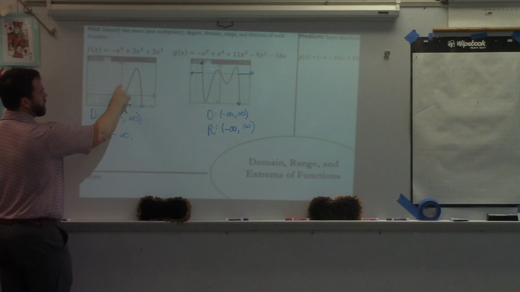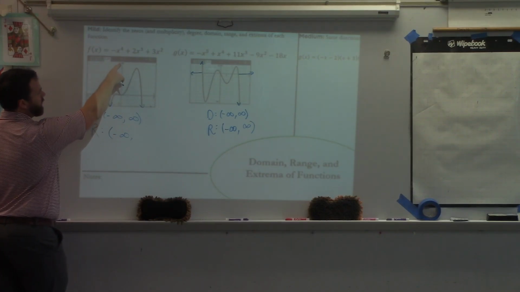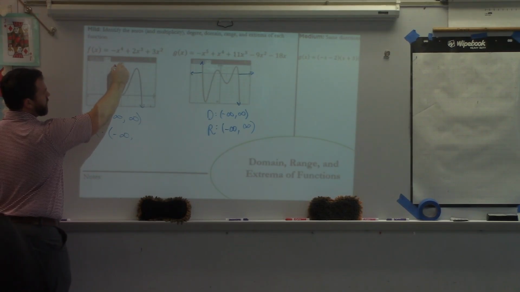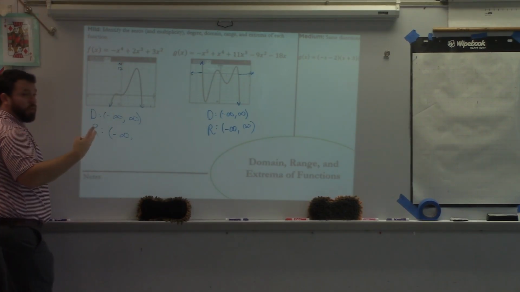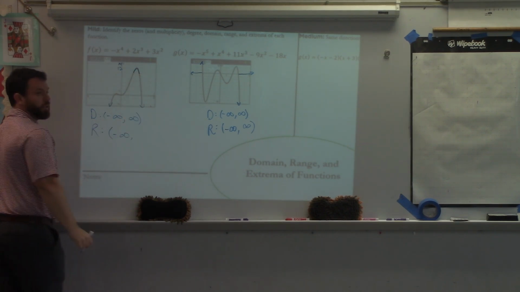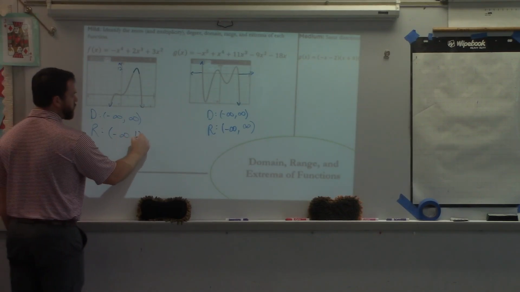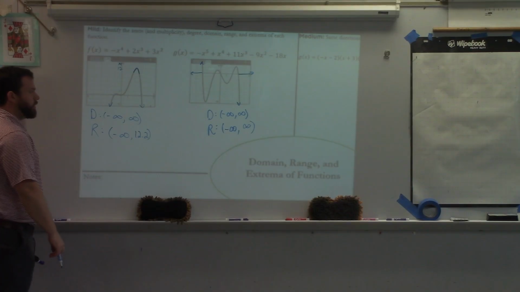Kind of just counting 1, 2, 3, 4, 5, 6, 6-ish. Now I think this actually goes up to 15, so this is 14, this is 12, which is where it's really helpful to have a calculator. But if you actually look, it goes a little bit above 12. Remember, we showed you how to use the calculator to get a more precise y value. I don't know exactly what it is, but I'm guessing it's somewhere around 12.2. But you can get a more precise value.